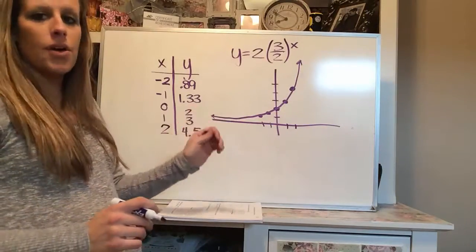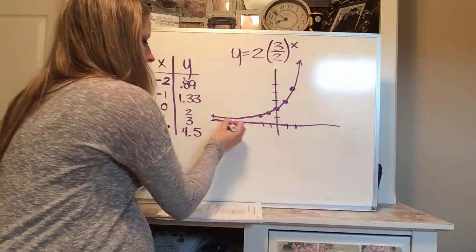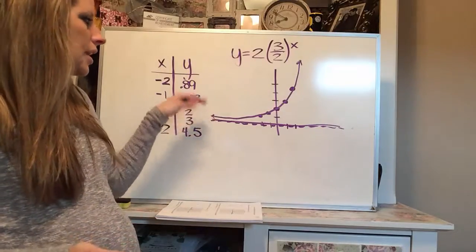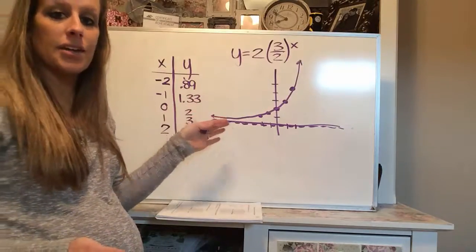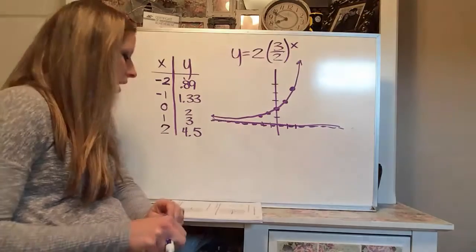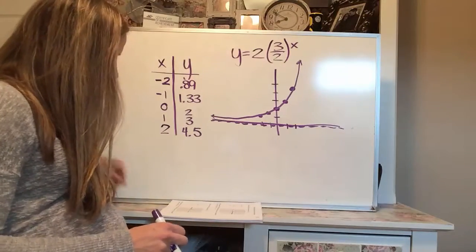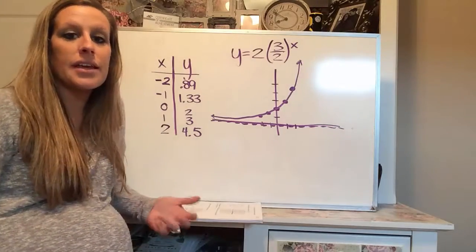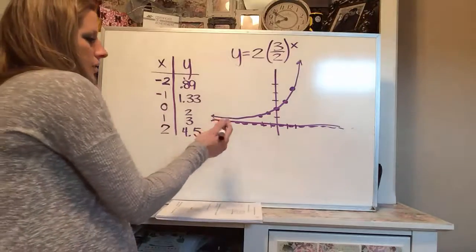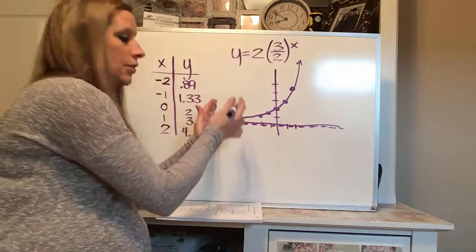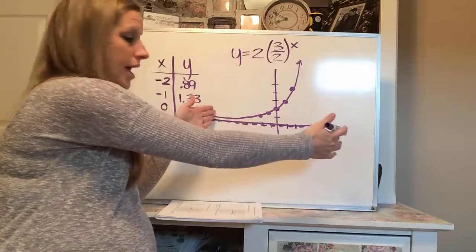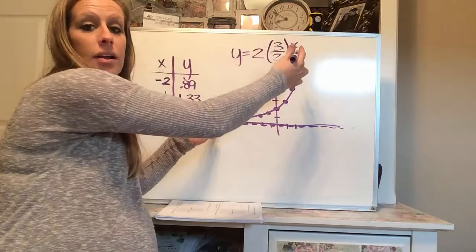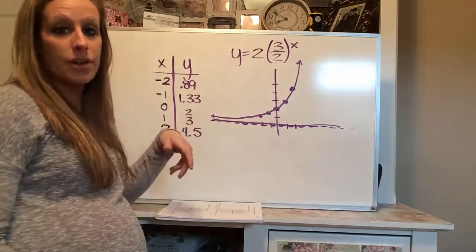Okay, so you should have a horizontal asymptote at 0 again. Okay, and then it's going to go up. This curve is going to be increasing from left to right. And that question asked, what happens to the function y value as the value of x increases? So as x increases, we're going from the left side to the right side. So from left to right, my y value is getting bigger, okay? And it's going to go up forever and ever.